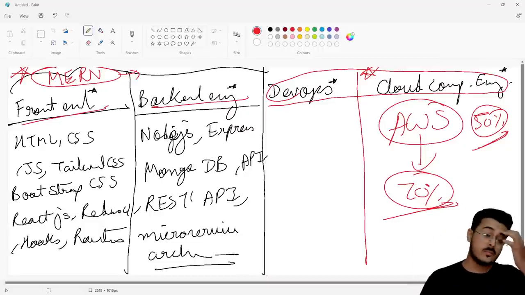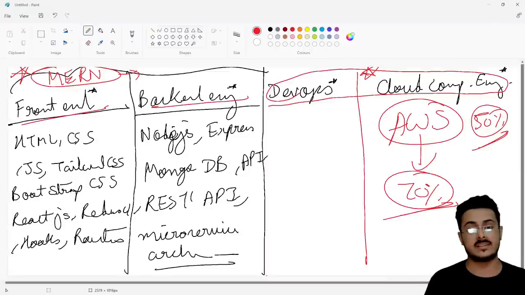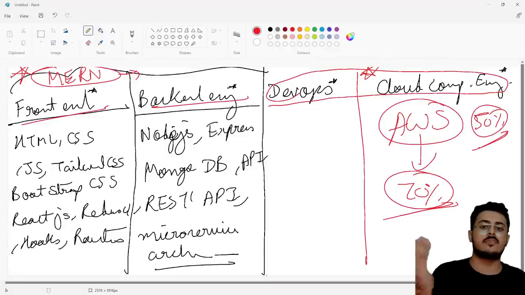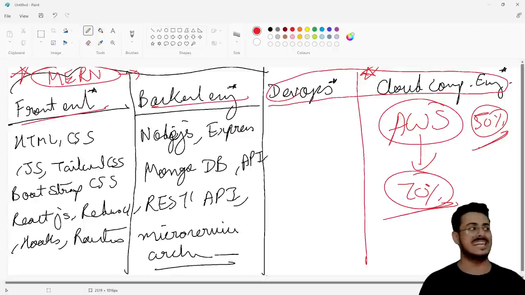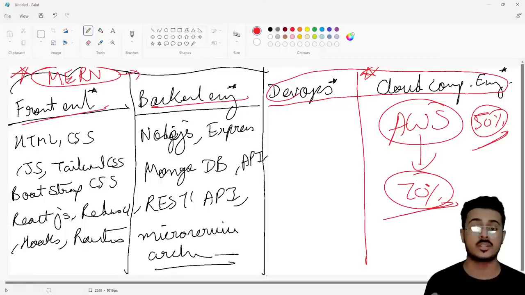Now, for example, you are renting 6 different servers from AWS. You don't want to pay for those 6 different servers at all times. Sometimes maybe only 15 people are currently coming to your website, so you need only one server. Maybe 1 million people are coming to your website in 1 hour, so you need 1,000 different servers. So you cannot just rent 1,000 different servers and move on from there. You need to optimize your cost. You need to lower the cost as well. For that, DevOps comes into place.